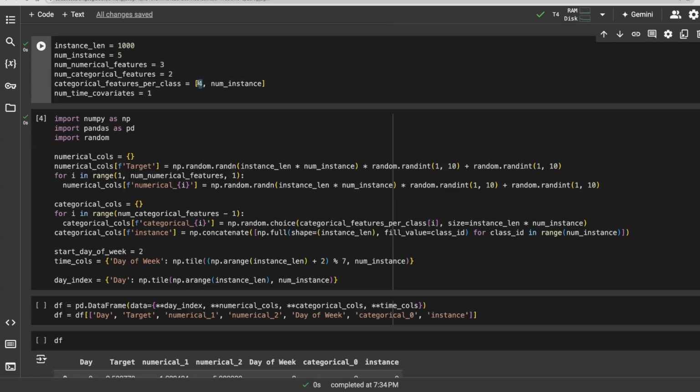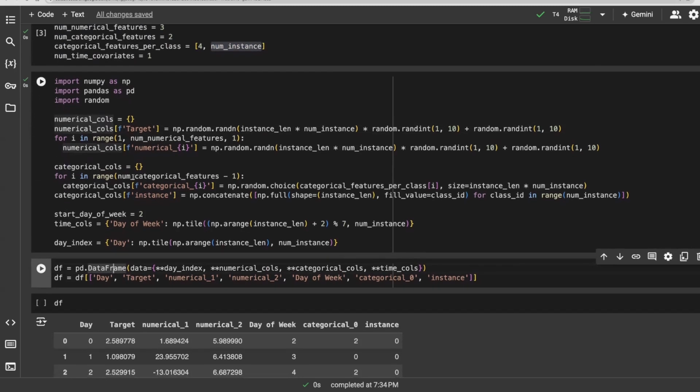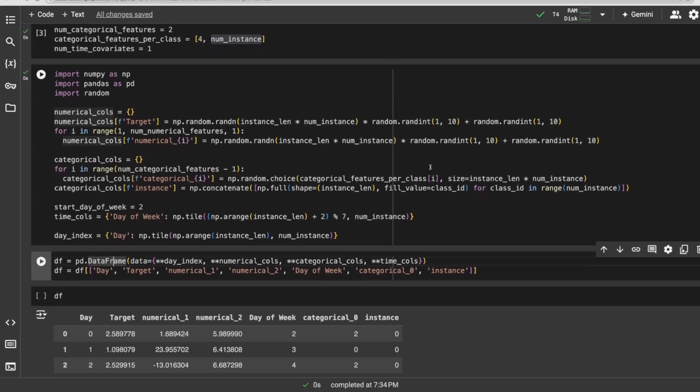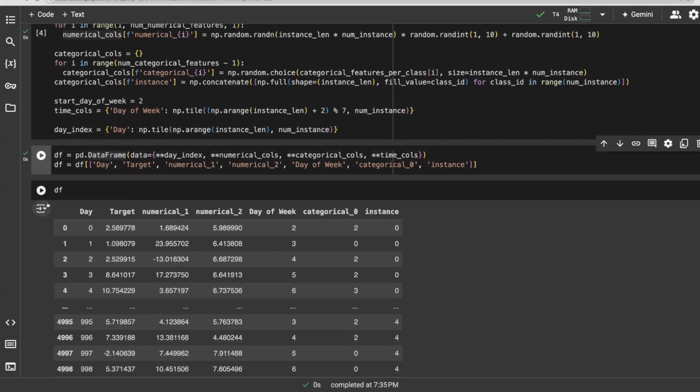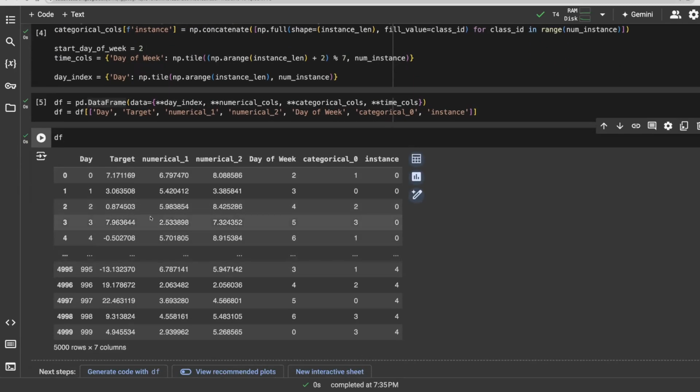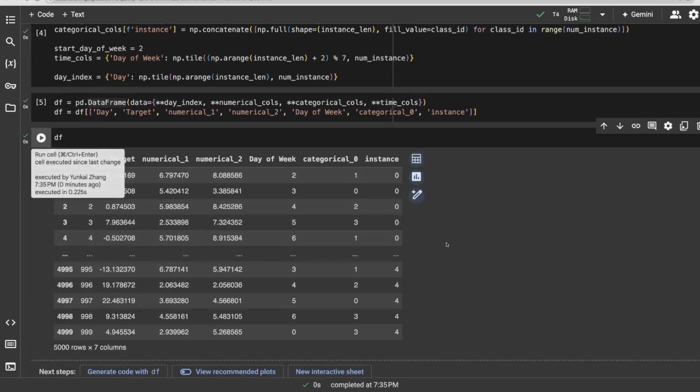The first categorical feature will have 4 classes, and the second will just be our instance ID, which will have as many classes as the number of instances that we have, which is 5. For simplicity, I just filled it all with random numbers. We'll end up getting this data frame right here.